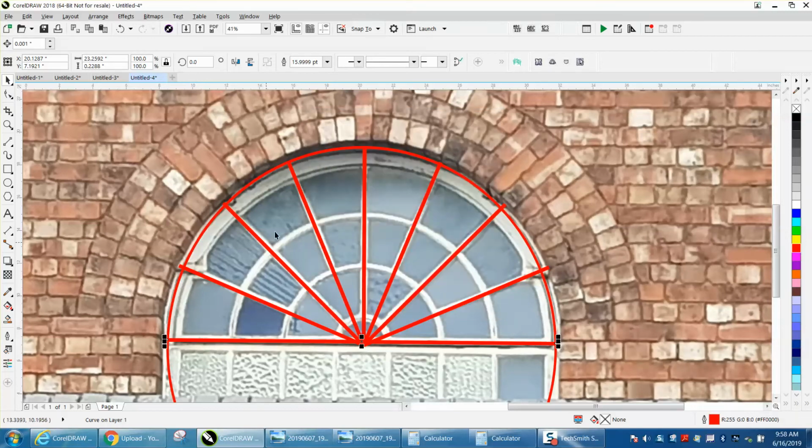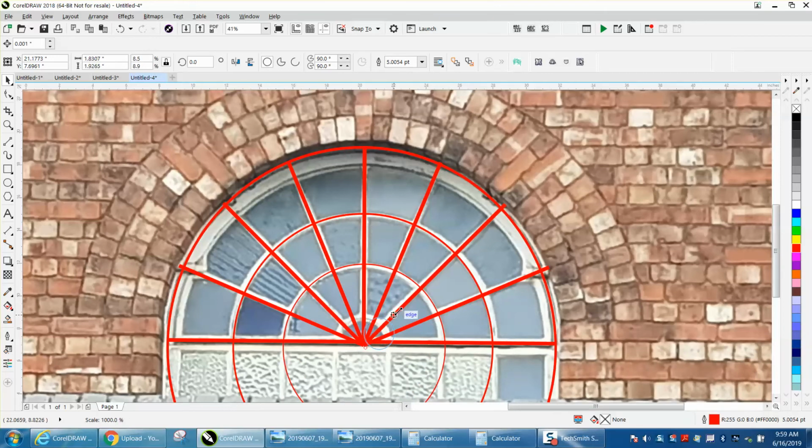Now you need to make these other circles. So just take your circle tool, your ellipse tool, and you know what? It'd be easier just to take your original, Control D and make a duplicate, hold down the Shift key and grab that corner, and it'll bring it in perfectly. I'm going to nudge it over just a little bit. Control D and make a duplicate, hold down the Shift key, bring it outward. Control D and make a duplicate, hold down the Shift key and bring it outward. That didn't really work. Put it in the center. I was holding down the Control button.